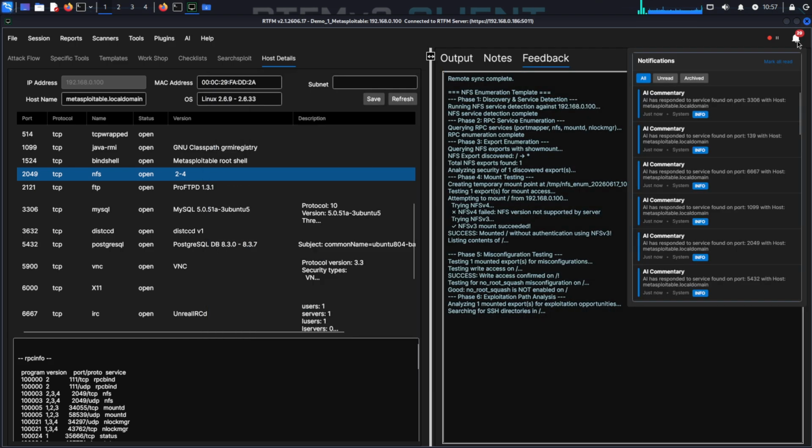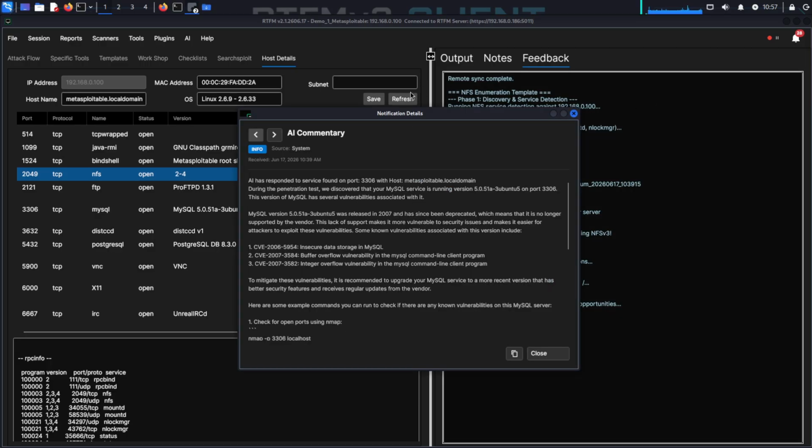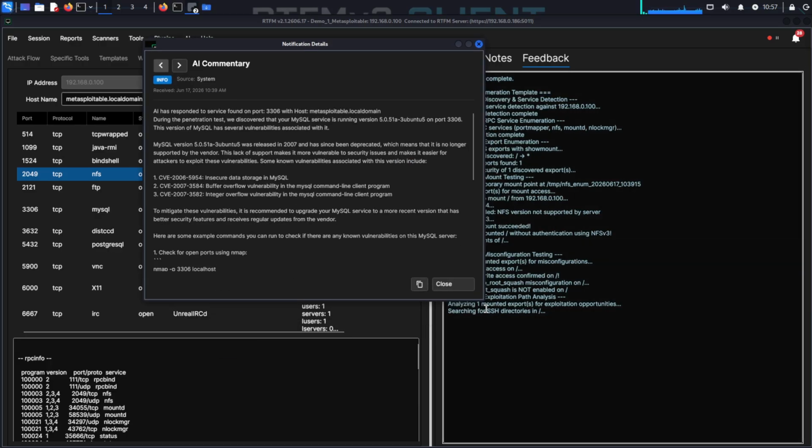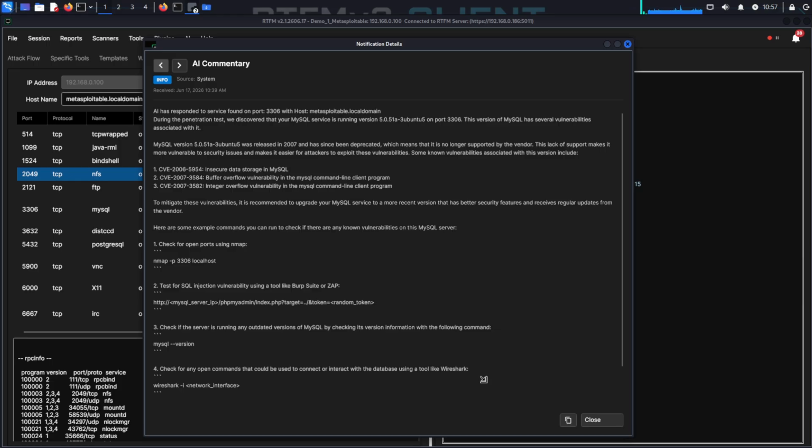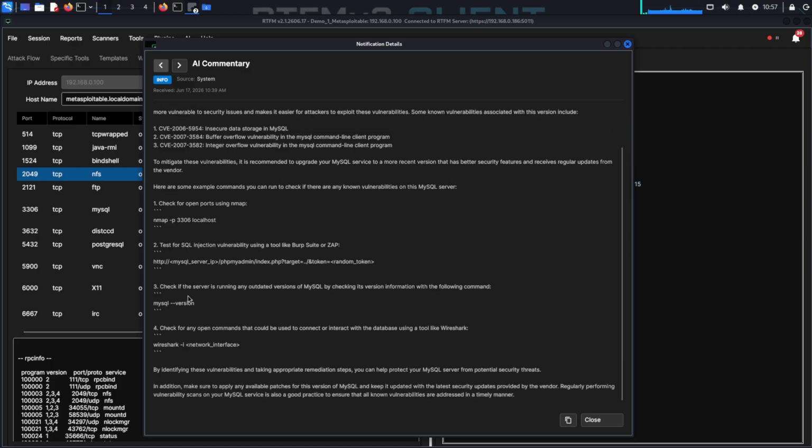In the notifications, you'll see that these are populated whenever we do different events, like we collect information on services, and we can take a look and see what those look like. In this notification, you'll see it has collected some possible CVEs when it found a MySQL service, but this is also saved, and this is what we're viewing on the server as well.